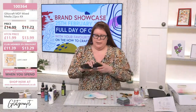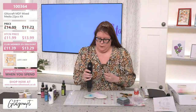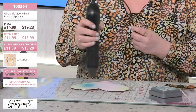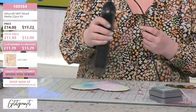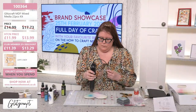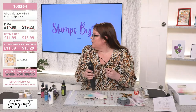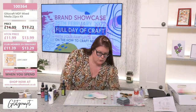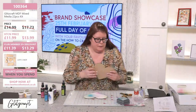So I'm just going to quickly pop some heat on because I also want to add a little bit of one of those stencils. So just give me a second while I allow that to dry. Helen, are you using the large heart? This is the large heart, absolutely. Can you pop it on my mat in the corner and just see what size it is? Can you see at the bottom of my mat? I've got another one here. Let's look, what size is it?